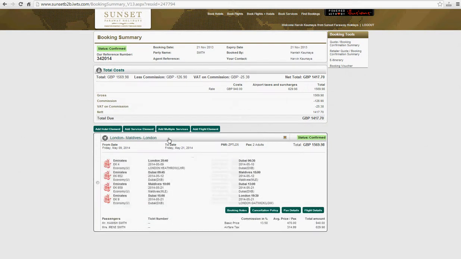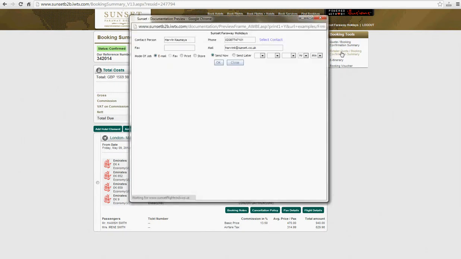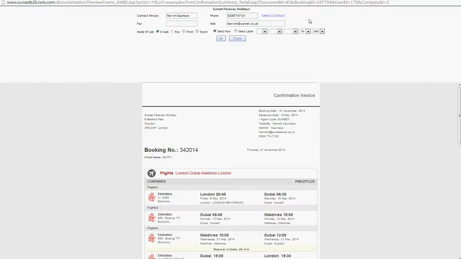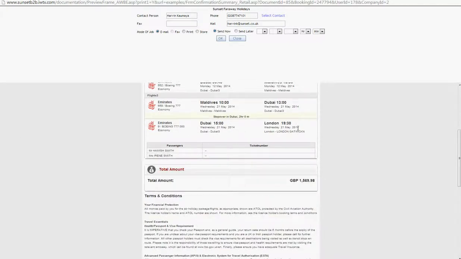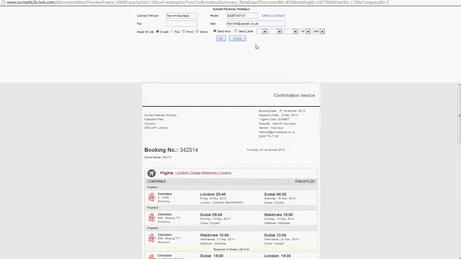And if you click on the actual summary here, this tells you in a very easy to view format the passenger details, the flight information, and the commission that you're earning, noting that we don't actually pay commission on taxes. It's only commission on the airfare amount that we pay, and that will give you a complete breakdown of the flights. Whilst you're here and you can see the flights, you can actually look into your retailer quote confirmation and see that the flight details are available here with the details underneath.